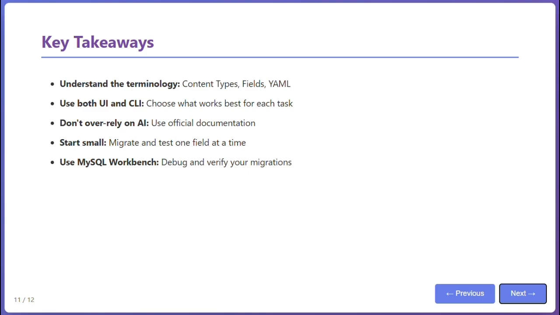Try to read some guides and documentation that will save you a lot of time. And again, start small. Do not be too lazy and greedy to just run everything all at once. And finally, use MySQL Workbench to understand the tables, and also verify whether your migration is successful.